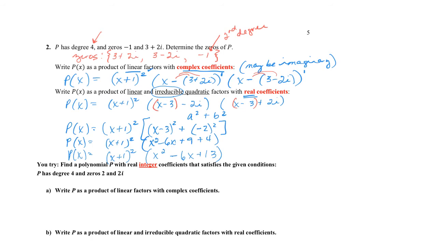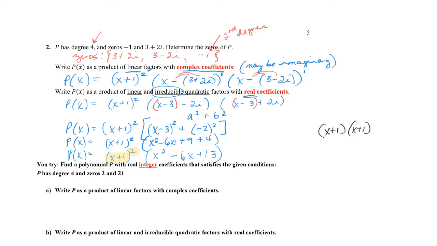Now, I'm going to point something out to you here. X plus 1 squared is still a linear factor. Don't get confused, okay? It's a linear factor because you could write it as x plus 1 times x plus 1. So those are still linear factors, two of them. We've just simplified by making it x plus 1 squared.